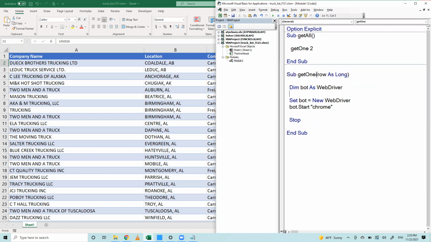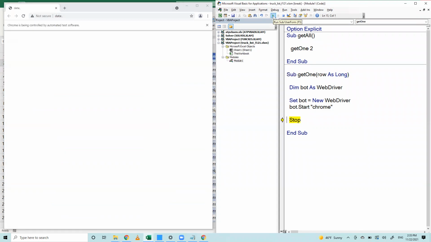Okay, we're not doing anything with that yet, but that should allow us to call it at this point. So I'll go ahead and run get all. And we can see that it's brought up Chrome, and it says here, Chrome is being controlled by automated test software. Probably the main thing that Selenium is used for is actually writing scripts to test your website. So you can go from page to page and test all the path-throughs, make sure all the links work and so forth.